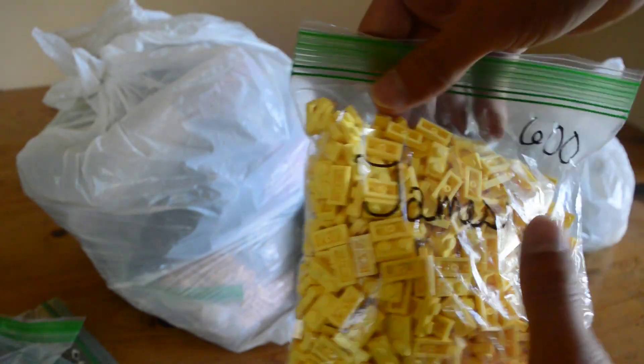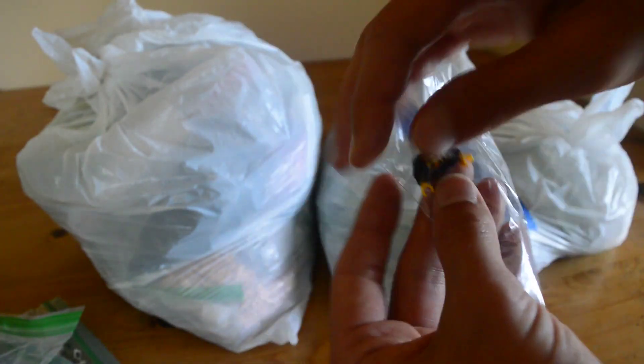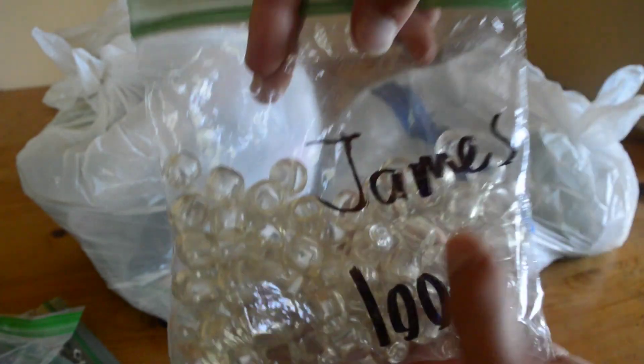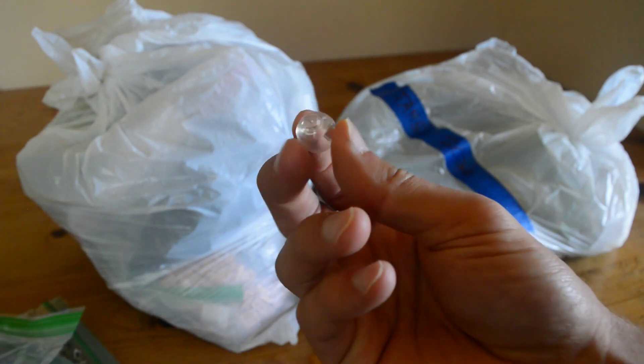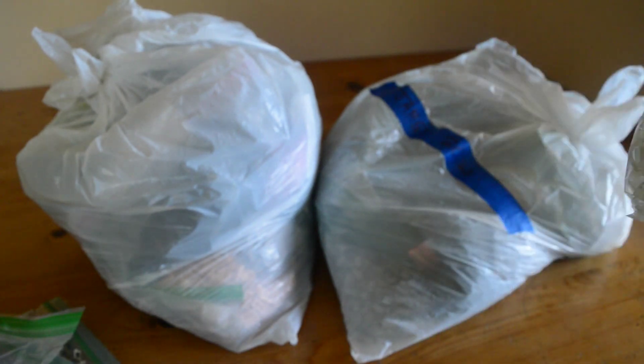This is one of my picks right here: the bright light yellow 1x2 plates, 600 of those, so that's really awesome. Oh, we got a LUG torso right there — that's not part of bulk, just something they threw in, so that's really cool. Another one of my picks: these trans-clear fishbowl helmet things, like what Mysterio has. We got 100 of these. I am very excited to use these — I had specifically got them with a few things in mind, so maybe I'll finally do the builds I thought of when picking those.